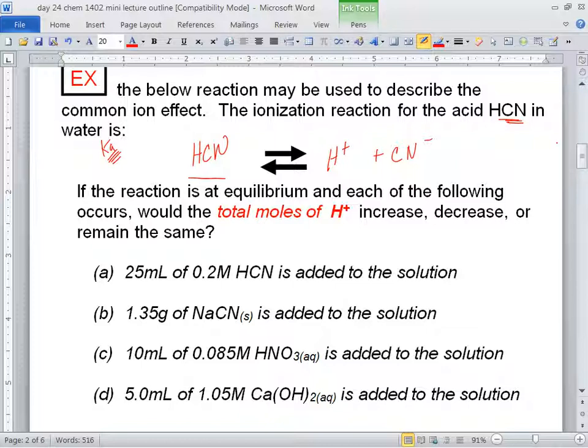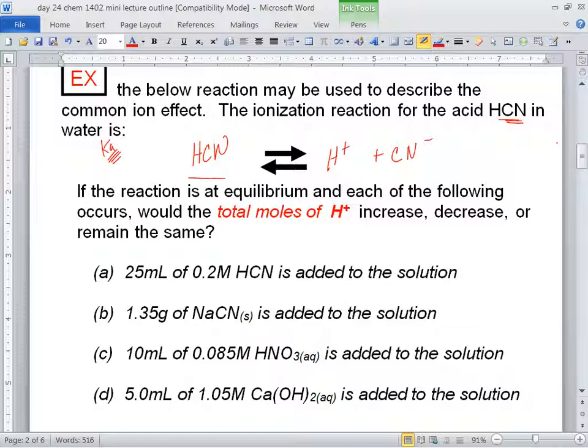I don't know if you remember this kind of thing in Andromeda, but this is Le Chatelier's principle. We kind of just rehashed it again. But would you end up with more or less H plus if you add HCN? Remember the game? Everything's hunky-dory. It's at equilibrium. We mess it up by adding too much product or reactant. We add too much reactant. So now it's got to shift towards product.